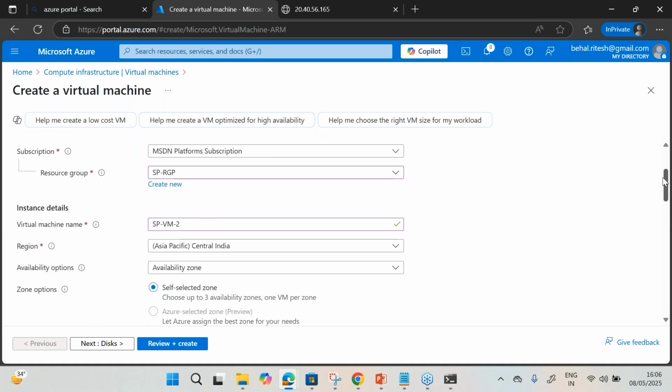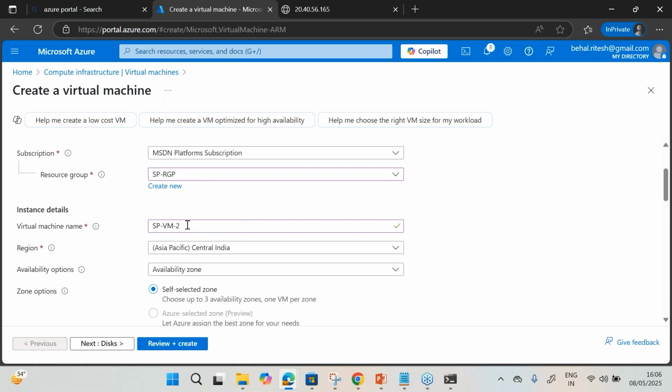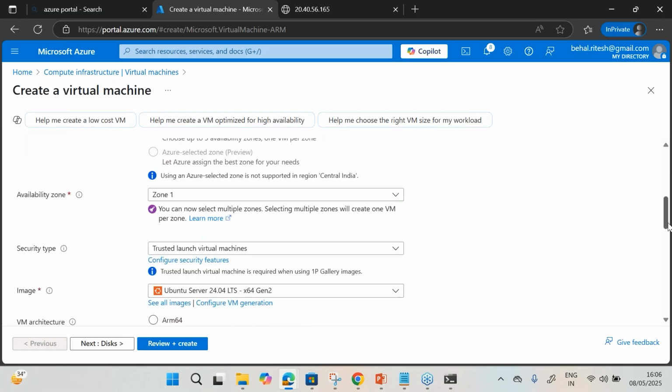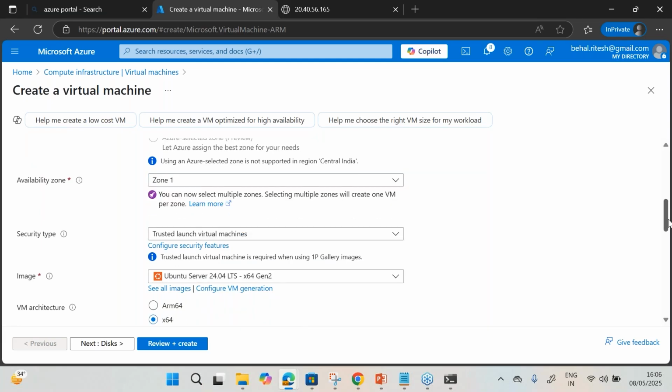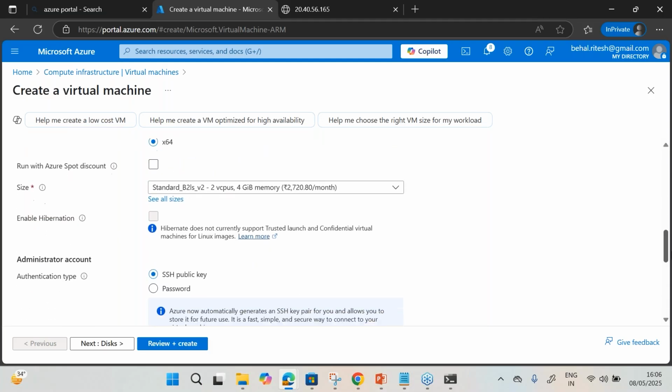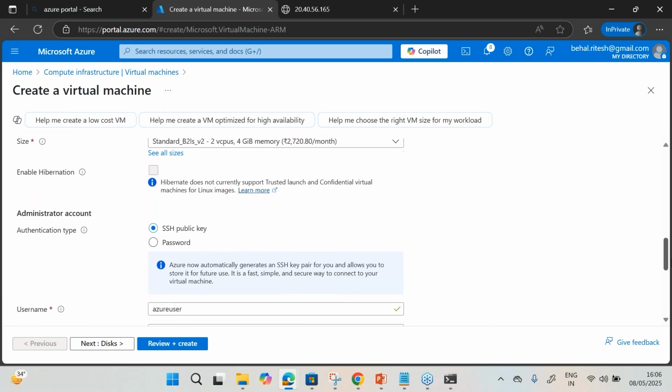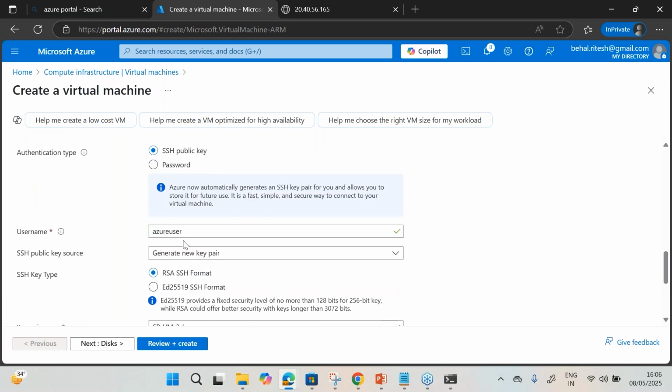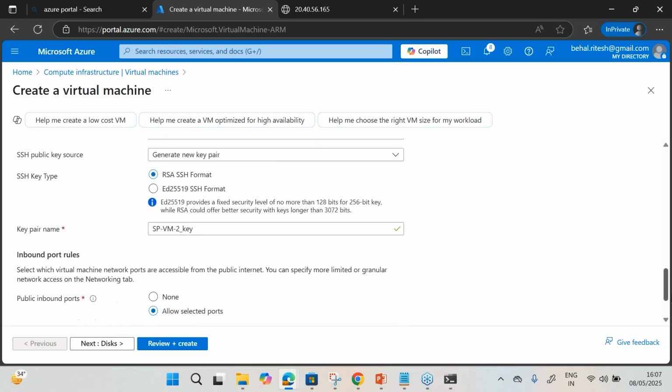So what did I do? Resource group SpringPeople, the machine name, and the region where I'm working, Central India. There are multiple zones, zone 1, zone 2; I'll go with zone 1 only. I don't want any redundancy because it's already a costly thing. I'm going to access with my SSH keys. The default user is Azure user; you can make your name Amit, Rohit, Rahul, John, Peter, anything you want. I'm going to use the RSA algorithm, public and private keys.